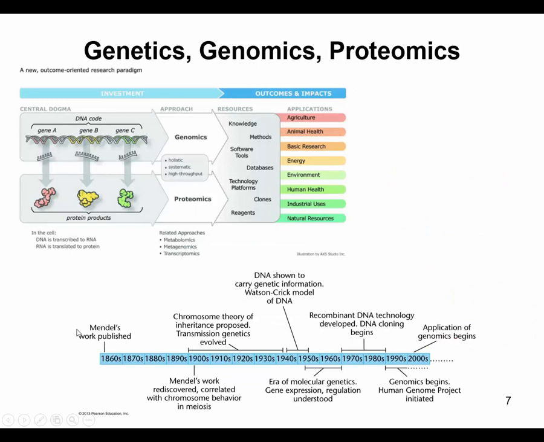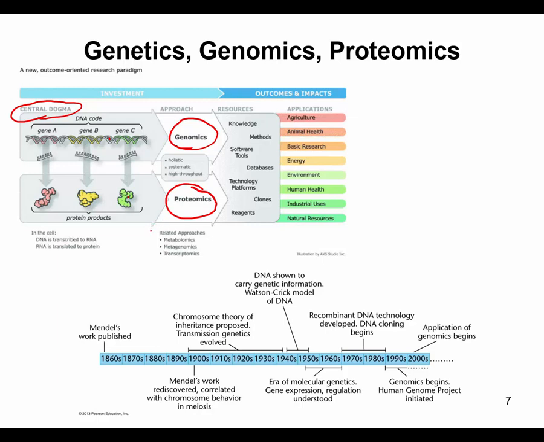This is showing you from the central dogma up to applications. So remember what the central dogma is. It's DNA does two things. DNA is a template for its own synthesis, and it's a template for protein synthesis. From the central dogma, you see the DNA coding for proteins here. Well, you can study the DNA, and that's called genomics. Studying all the genes of an organism, the genome is all of the genes the organism has. That's called genomics. We can study it from the protein chemistry viewpoint, and that's called proteomics.